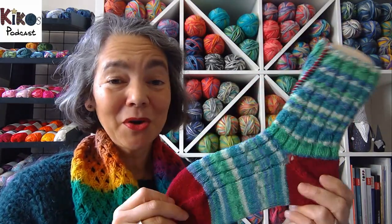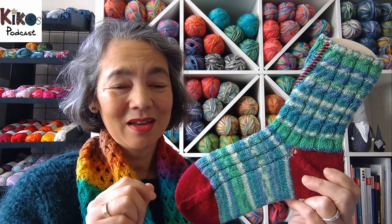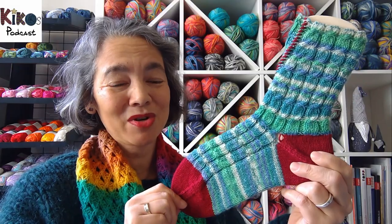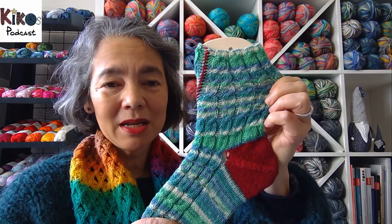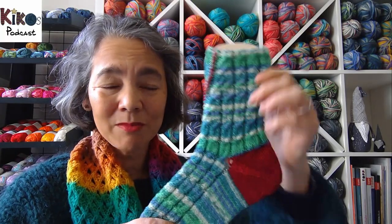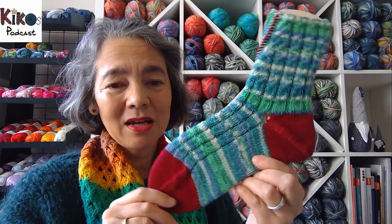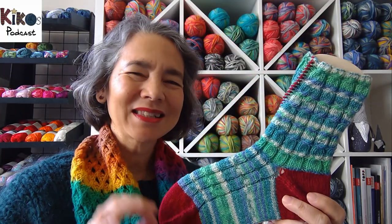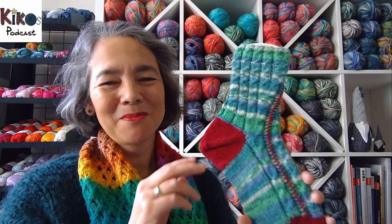And the most interesting fact about this sock is it fits me, even though I knit the minimum requirement. So that's such a surprise. At first I was a bit worried it might be a bit tight with all the cables, but it's not. It's really nice and flexible. The heel is big enough, and actually the sock is a tiny little bit too big for me, but I think I will still keep them and wear them.